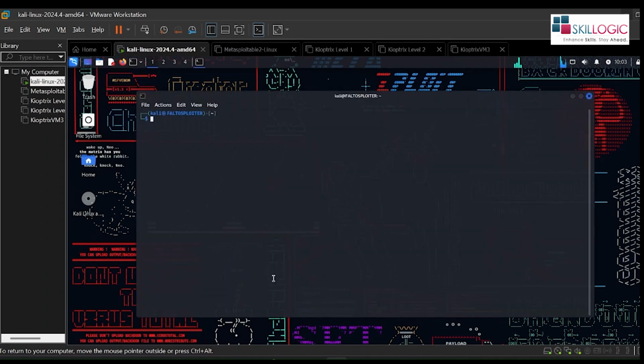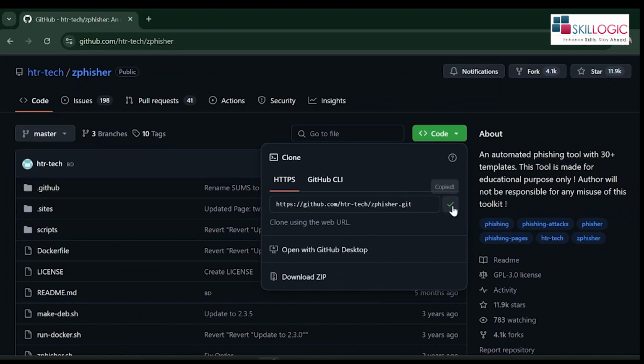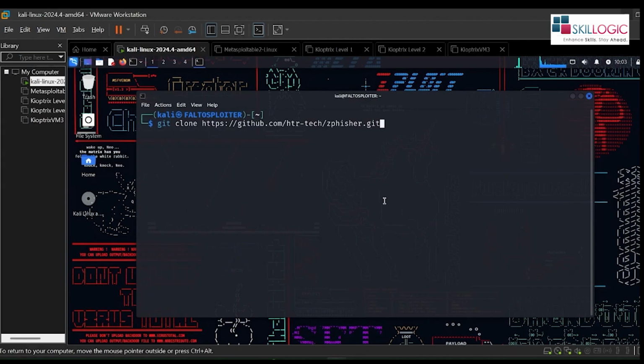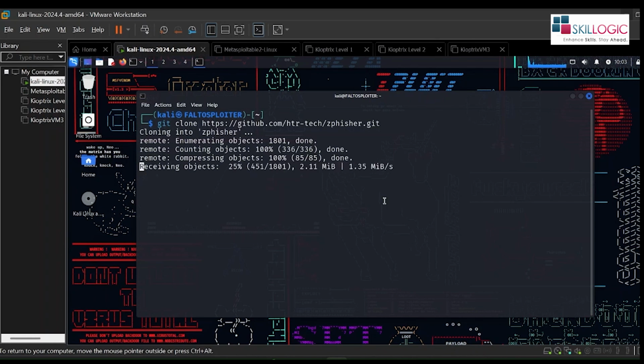Type git clone, copy and paste this link. So it will start cloning the pages from the GitHub repository. So wait for a moment.